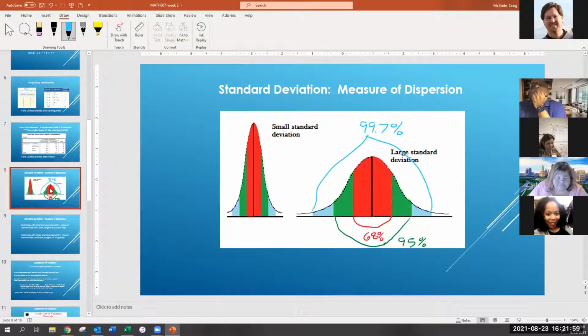Z-scores are based on standard deviation, so you need a standard deviation to do that. Confidence intervals: if you're going to calculate a confidence interval, to be able to say, I'm 95% confident that the mean is between blank and blank, you need the standard deviation to compute that. So just about any statistical result is calculated using the standard deviation. Okay, thank you. Of course.